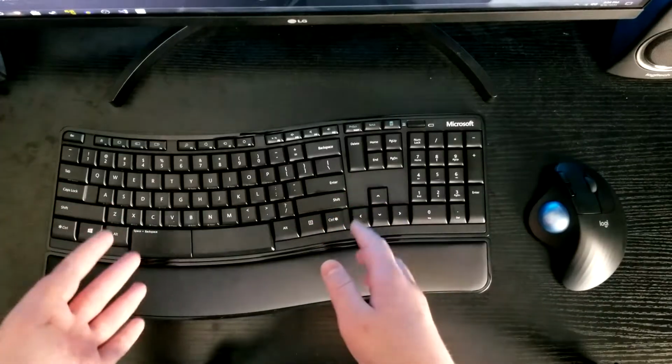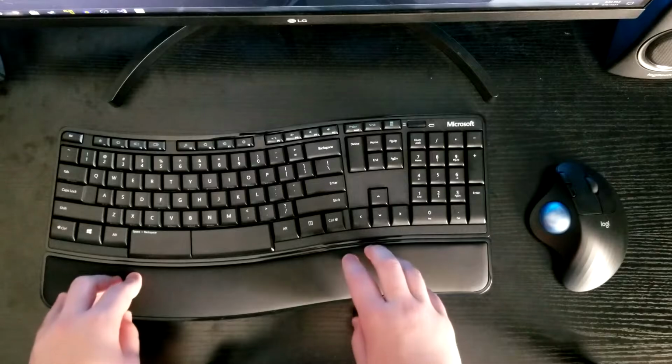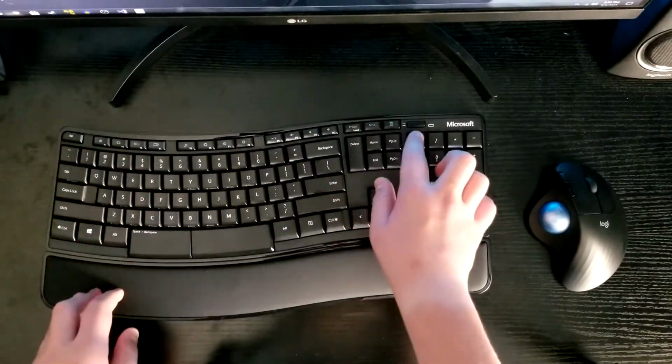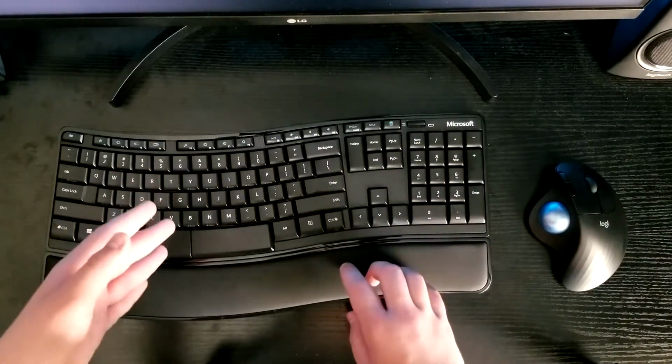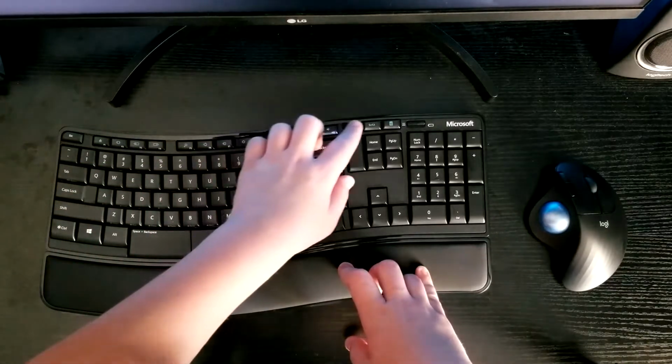Okay, so I've been playing around with the keyboard for a few minutes now, and it feels really good. So first off, it turns out that these are the function keys on top. However, this is really cool. If you actually flip the switch up here, they no longer are function keys, and instead, they do the tasks of these blue icons.